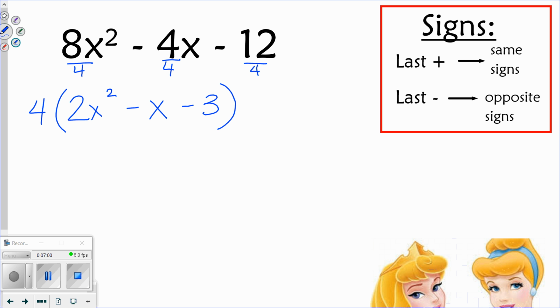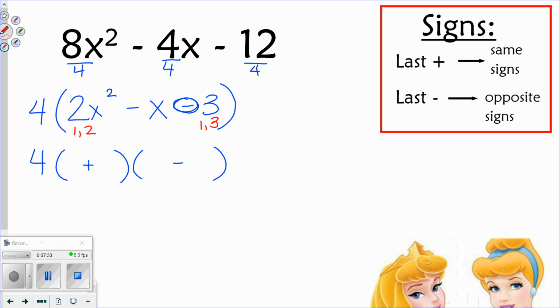Will every problem have a GCF in it? No. Everything we did on Tuesday, none of those had a GCF. Okay, but you always want to look for it. Sometimes it does, sometimes it doesn't. All right, then, don't lose baby brother. We're going to go ahead and set up our 2 sets of parentheses. My last one is negative. How do you multiply to get a negative? Good. Positive and a negative. All right, what are my options for A? Options for C.